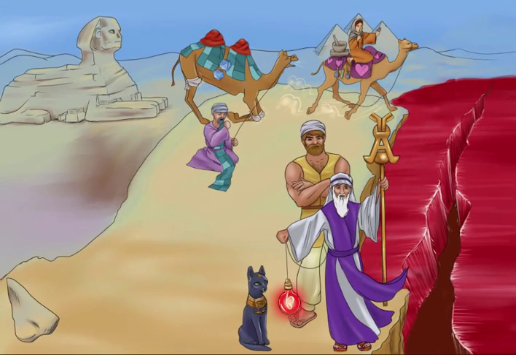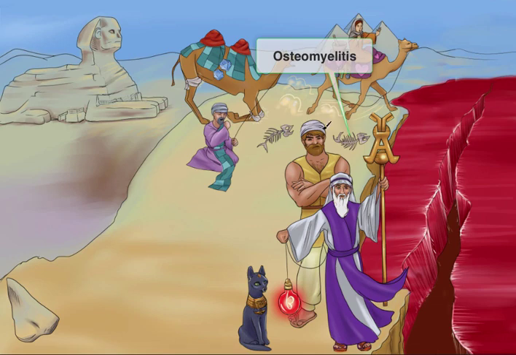Staph aureus is also the most common cause of osteomyelitis in adults, so we'll add some fish bones here. Fish bones left out in the sun like this would be really rancid and smelly, which should clue you into some sort of infection of the bone. It'll be the symbol we always use for osteomyelitis, but this time we'll add two, because Staph aureus is the most common cause of osteomyelitis.